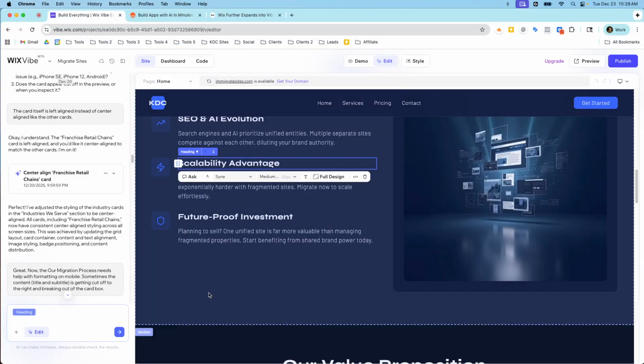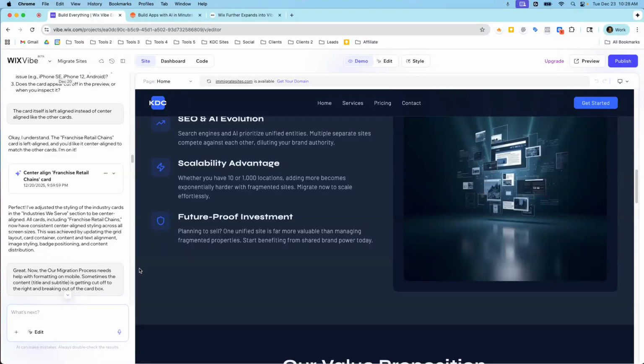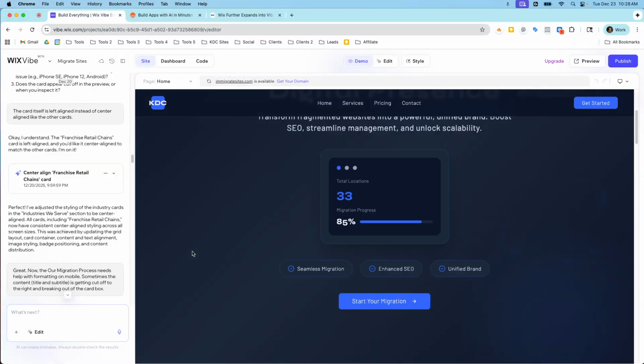You can also click on something and it will put it down here in the prompt. So I could say something specific about this container. I want to change this container to have a different background color, or I want something to be different about this container. Then it's going to edit that specific thing down here. And if you don't want it, you just delete it from there, and then you can just ask it to do whatever you want. So I'm not going to necessarily show how to do that, any changes here on this website, but it's just prompt based.